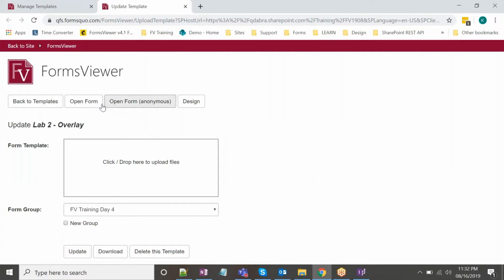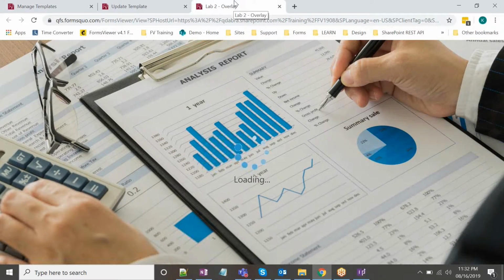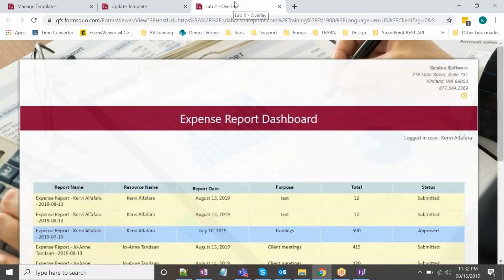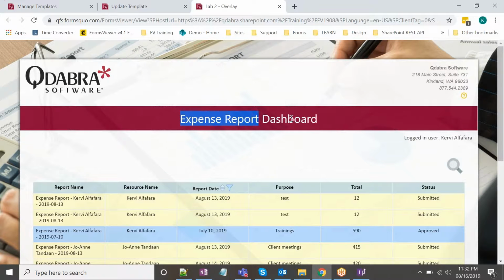Okay, so for the next lab, I'm going to demo the overlay technique. This is a more advanced pop-up that we can build using FormsViewer together with CSS and JavaScript. This is the same expense report dashboard that we demoed to you yesterday.